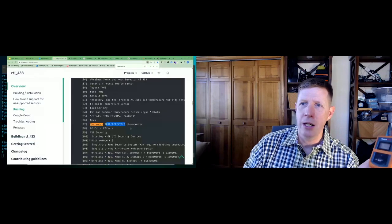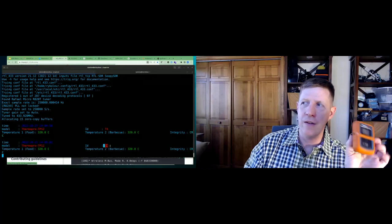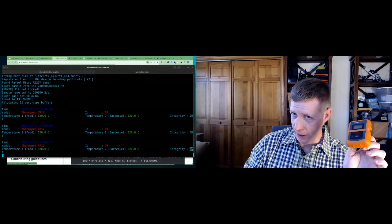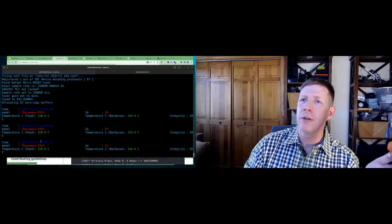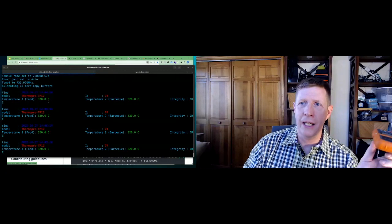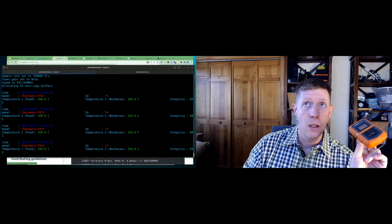Totally good. So here's probe one, which is 320, probe two, which is 320. And the ID of the device is 74. And you see over here, it's cut off, but integrity is CRC. So that's your little cyclic redundancy code to make sure that it got it all, okay? And you'll see it stream. So that's cool, right?